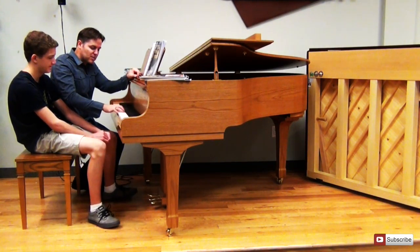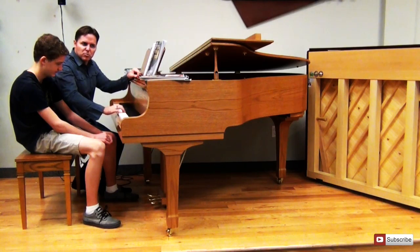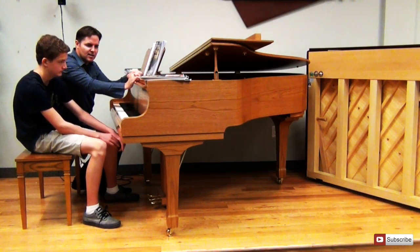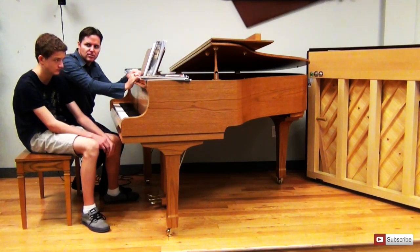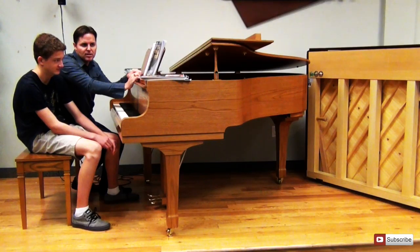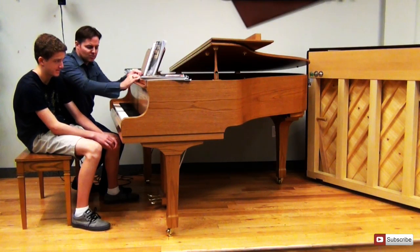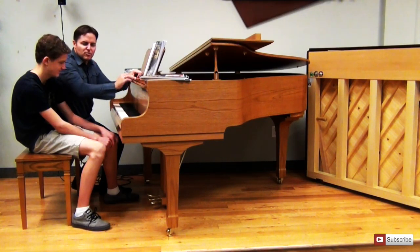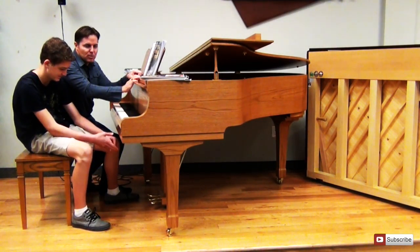I had a student one time, I would race my students to see if they could play faster in every key. And this one student said, well, we'll never beat you. You've had so many more years to do this. There's no point in us racing you. And I said, what do you suggest? And he said, how about I play the chord, and you say each individual note from the chord while I play it, and we race that way.